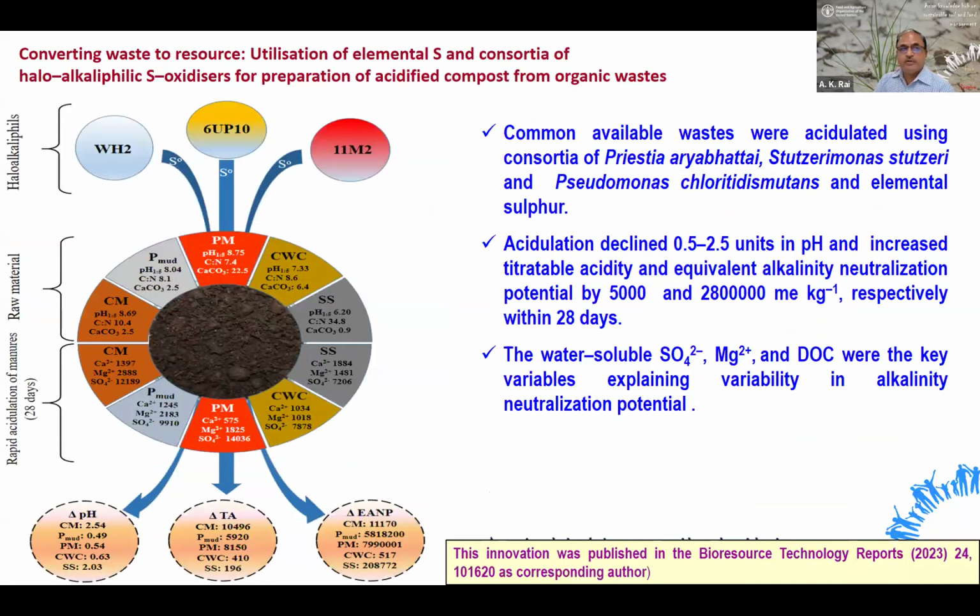Likewise, we have started evaluating city waste or municipal solid waste compost. That is another issue of rapid urbanization in a country like India. Here we are adding value by using sulfur oxidizers and sulfur elements so that we can increase the total alkali neutralization potential by increasing the acidity. And we found that this is a very good reclamation material for alkali water irrigated areas. With minimal intervention, we can manage that water for the well-being of the farmers and good crop growth.